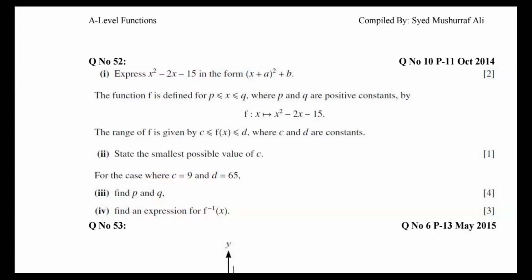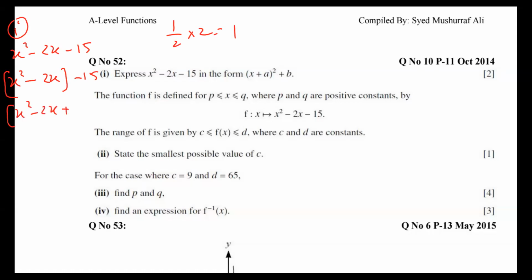And we have first a completing square, part I. So x squared minus 2x minus 15. First two terms write in brackets, like this. After this, what is the x coefficient? Make it half of it. We got a 1. And then you square it, 1, and one time add and one time subtract like this, and minus 15 is outside.